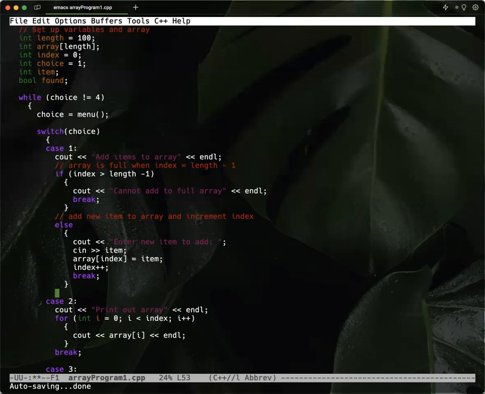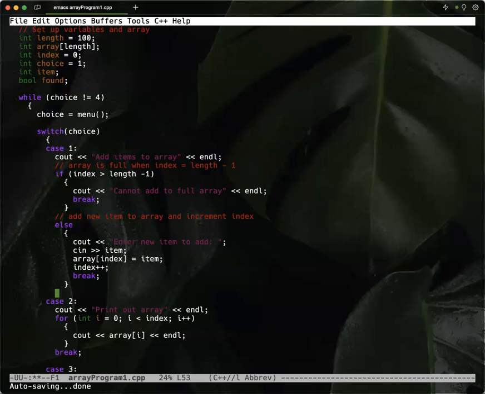In case 2, I'm going to print out the array. Pretty straightforward. I'm just going to loop again, I'm going to do an int i inside of the for declaration, which means it's local to that loop only. For i equals 0, i is less than index. Okay, you want the i being less than 100, so it's going to go from 0 up to 99. i plus plus. Okay, and then, no, sorry, it's going to go 0 up to the index, which could be as big as 99.